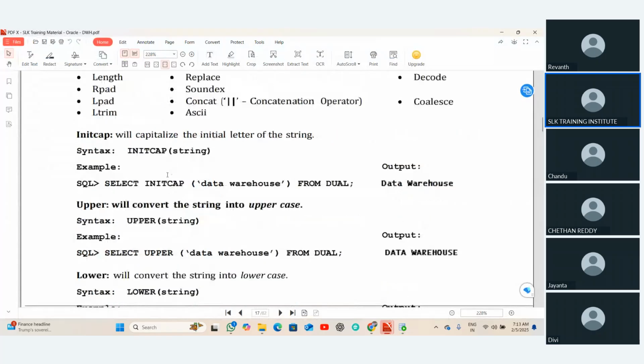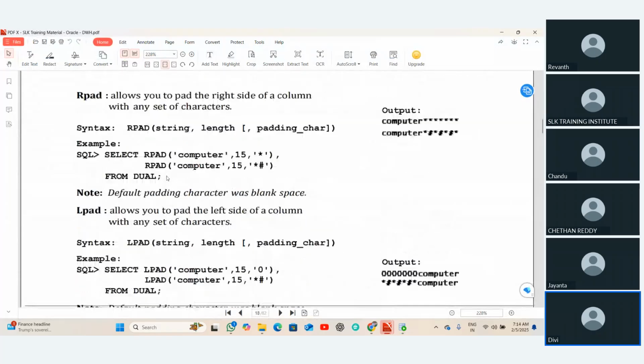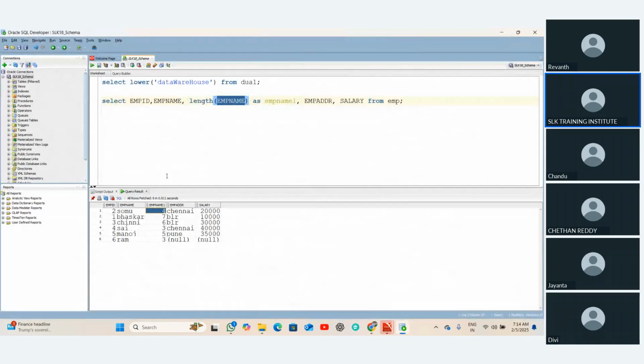Next are init cap, lower, and padding. Are we using these in a real-time environment? Yes. Whatever data we have inside the table, we are fetching it, but there will be certain situations where the data from the source might be wrong, because the data will be coming from the front end application, where different people are entering the data.